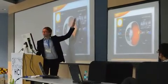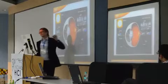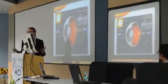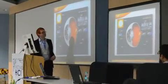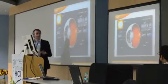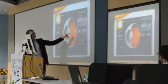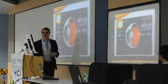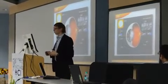Rod cells can only see in black and white, but they function when we have a limited amount of light — for example, in the morning when you wake up in a dark room, you won't be able to see colors until you turn on the light. That's because you're using rod cells. Cone cells can see in color and create a sharp image. Right now, looking at the screen, you're using your cone cells. They're mainly located in a small area of the eye called the fovea, which is the center of your vision.